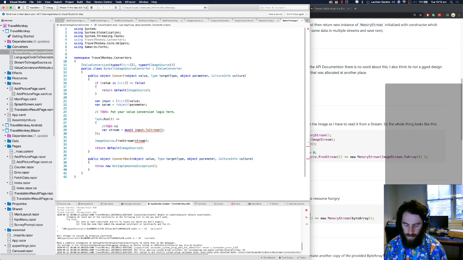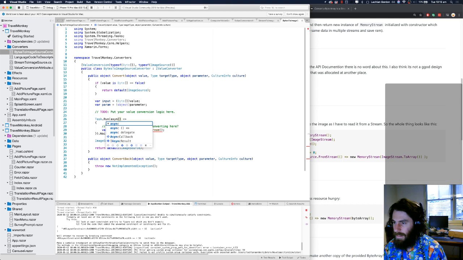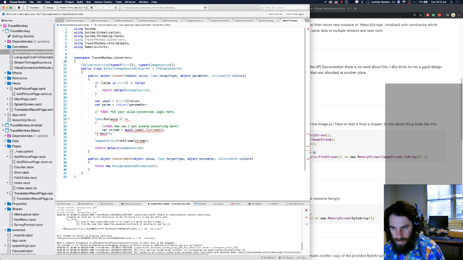How can I get around converting here? I think I go dot wait. I have to say async in, then if I make that explicit, now I've got a stream.